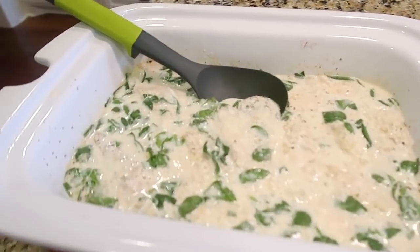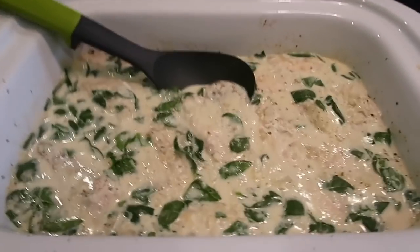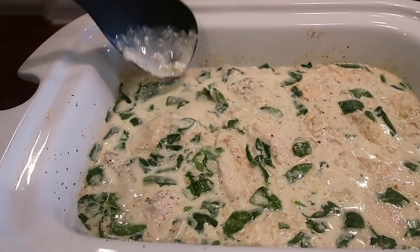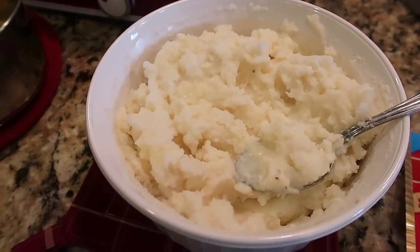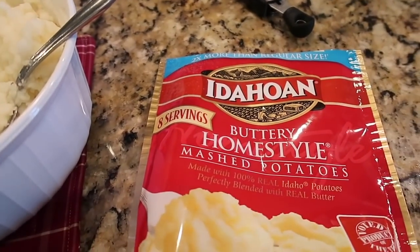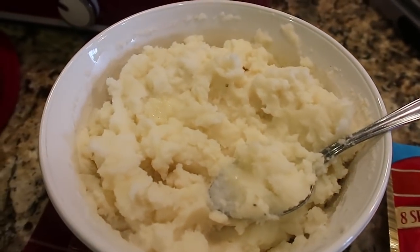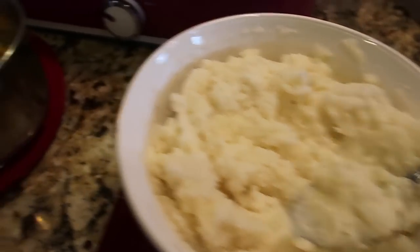A new slow cooker garlic Parmesan chicken. I'll leave a link if we like this. The sauce has gotten really nice and thick. It said you could serve it over pasta, rice or mashed potatoes. I had a free package of these Idahoan mashed potatoes in my pantry. I got free from Ibotta, so we're going to try it over the mashed potatoes. If we don't like that, I'll probably just make some penne.